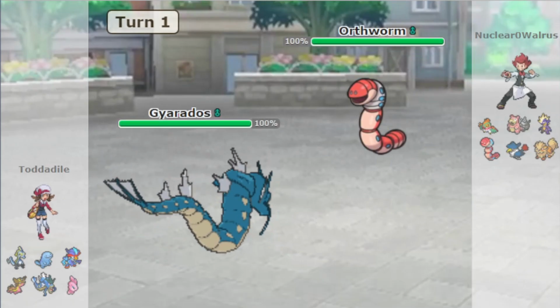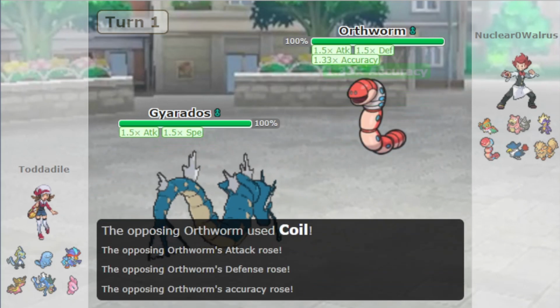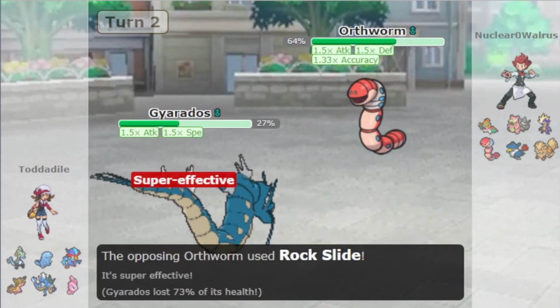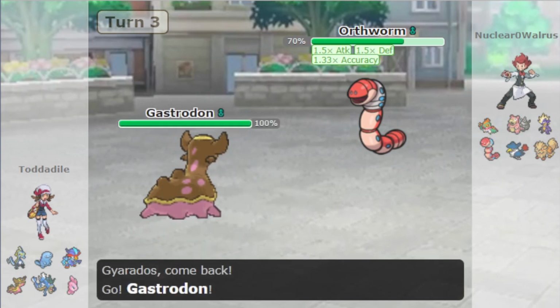Alrighty, let's get into game 3. I go with the Gyarados, they start with the Earthworm. I go right for that Dragon Dance, get my boost. He goes for the Coil, gets his boost. I fire off a Waterfall, do a nice chunk to Earthworm. He goes for that Rock Slide, does a huge chunk to my Gyarados. Gets some leftovers back.